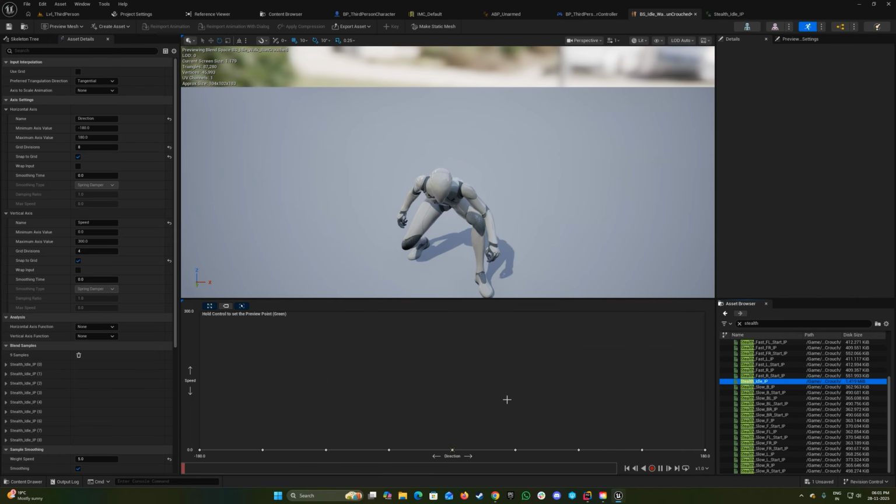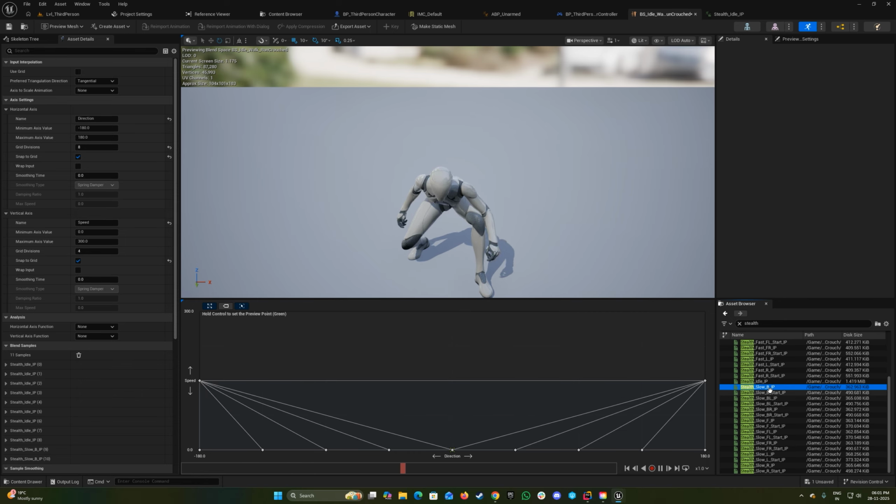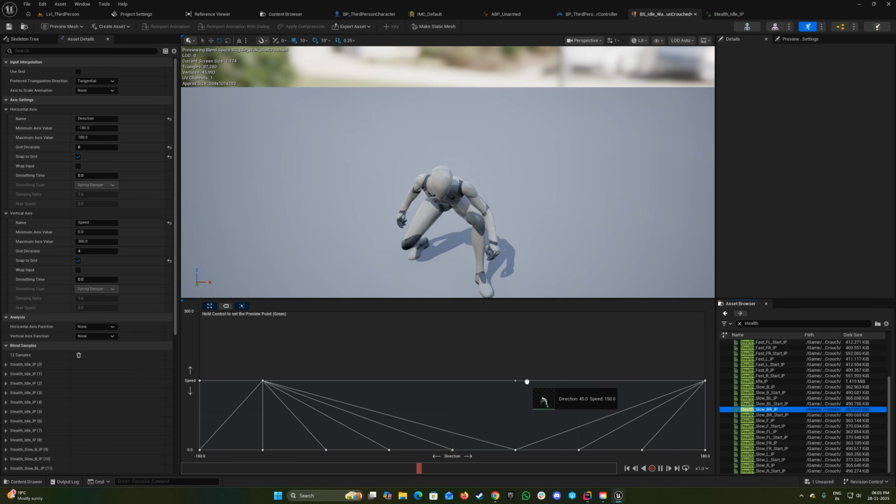Okay, so now we want to do the slow. Now it's over here and here. Both the leftmost and the rightmost are backwards. So back left is this one, back left. Back right should be this one.